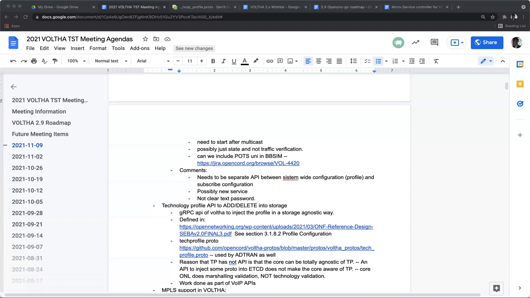If you have everything in one service, like a VOLTHA service, then you can reuse the same client for everything. But if we separate it into different services, then if you want to talk to the VoIP service, you need to get a gRPC client for the VoIP service. It's more work, but it also makes things clearer.